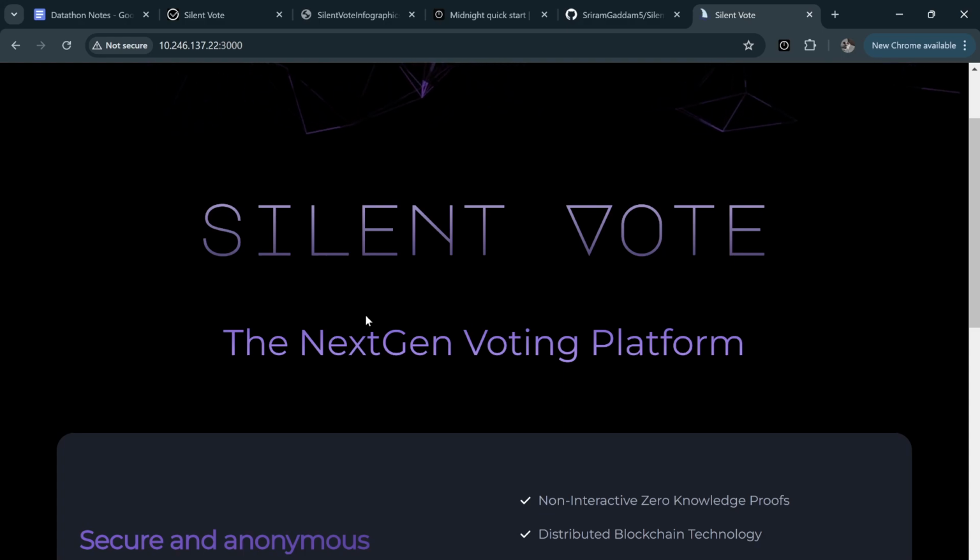safeguarding each vote's confidentiality. In Silent Vote, smart contracts would essentially allow Midnight to automate critical rules, beginning with voter verification to ensure that they don't vote twice, ensuring each participant is eligible without revealing their identity. Using Midnight's zero-knowledge proofs, voters would prove their eligibility to the contract while remaining anonymous. Once a vote is cast, another smart contract would record it immutably on the blockchain, allowing all participants to verify the outcome without compromising voter privacy.